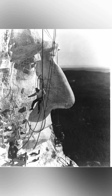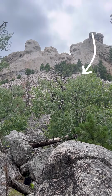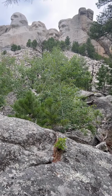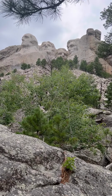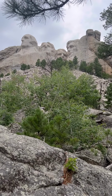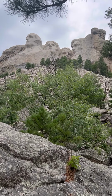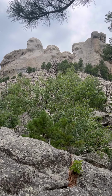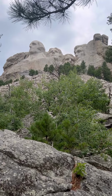Some of the crumbled rock you're seeing below the faces even today is left over from the blasts used to create the monument. One of the most interesting facts about Mount Rushmore is that 90% of it was sculpted with dynamite. And this is something that the sculptor did not want to use, but after a couple weeks of using more traditional tools, realized he was going to have to. And he did so because he had to get the really, really tough, hard rock off of the mountain so he could get to the softer stone so he could actually carve.